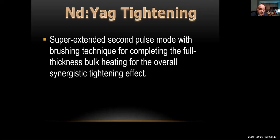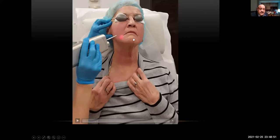So this is the procedure, and this is almost at the end of treating half of the face and the neck. For me, the face and neck is one region. I cannot treat the face without the neck, and I cannot treat the neck without the face. Almost at the end, we can see the difference between the treated side and the untreated side. Can you imagine that all the neck was like this, and by the end of the treatment we are seeing how much tighter the skin becomes, partially due to the edema and partially due to the collagen shrinkage and the tightening of the skin. You see this on an immediate basis, which is very impressive for the patient.